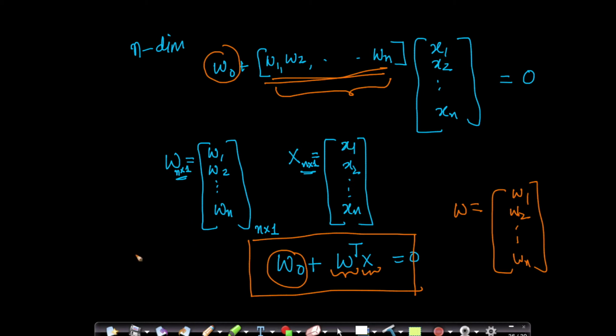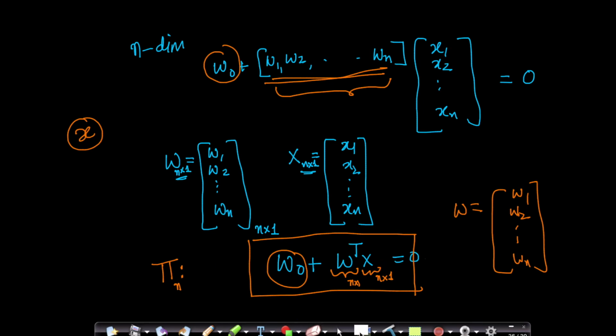So if you have to write the equation of a plane, again, planes are typically written with a capital pi. When you write pi here, it doesn't mean your 3.1415. So how do you represent an unknown value? In algebra, you write it with X, right? So planes are typically written as pi. Okay, so a plane pi in any dimensional space can be written as W0 plus W transpose X equals to 0. If your W is an n cross 1 matrix, and if your X is an n cross 1 vector or matrix, then this is the equation of a plane in n-dimensional space, right? You can write pi n to denote that this is an n-dimensional plane if you choose to.